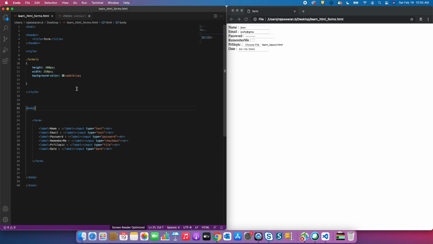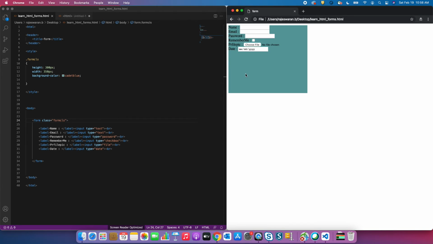So what we are trying to do is give the container form some background color. Copy this, go here, form class, type this one. Now let's see how it looks. Okay, so you got a nice background color. Now the inside content is not aligned properly.